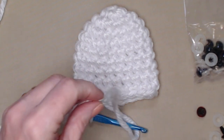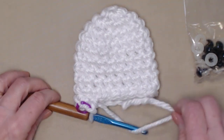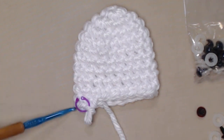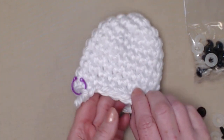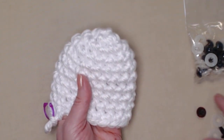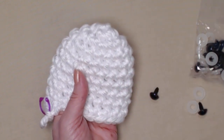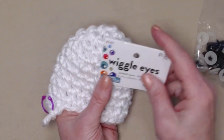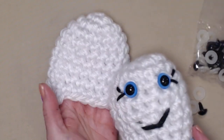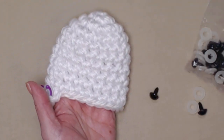But I'm going to go ahead and cut my yarn. But before I do the second portion, the bottom part of my chill pill, I want to go ahead and add my safety eyes just because I can get my hand up in there and add them. All right, so I've chosen these. These are little brown eyes, super cute. This one is the 12 millimeter. The blue one here is the 16 millimeter. It's totally up to you which ones you want to do.